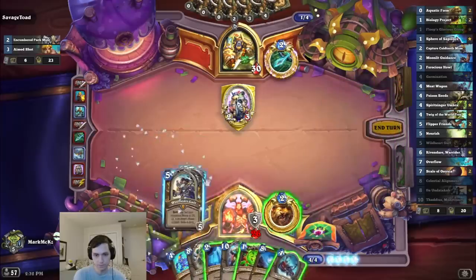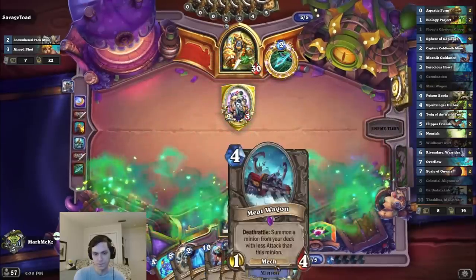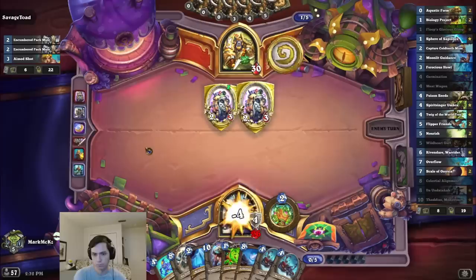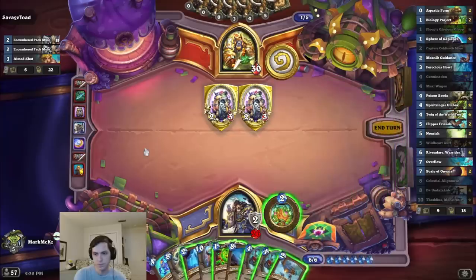Of course. I don't have a flipper or a scale yet. I have the Meat Wagon trifecta. That will draw scale or overflow. Both are pretty good.